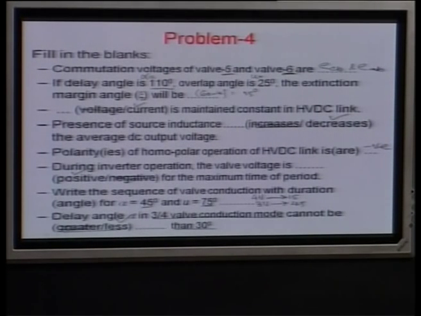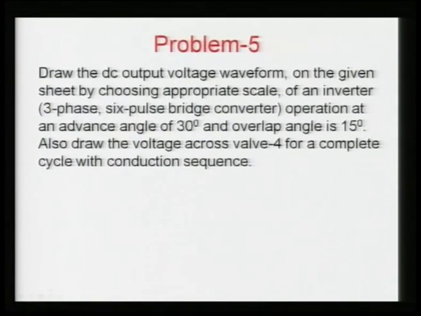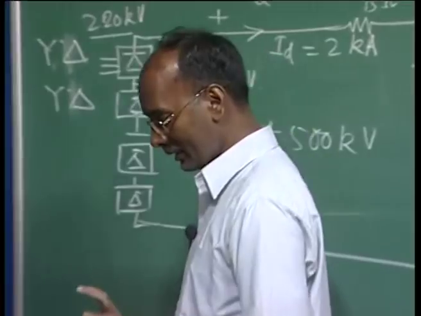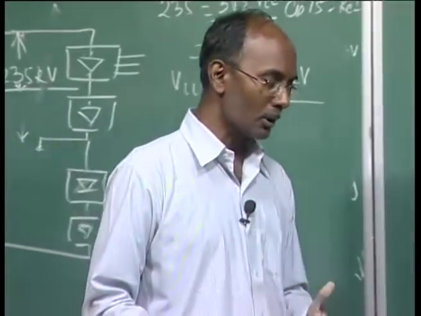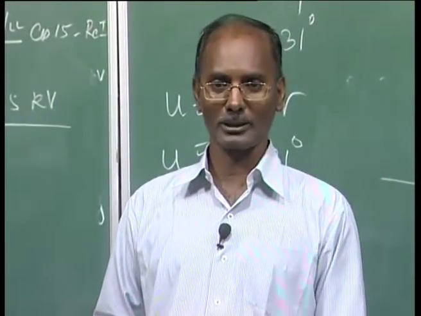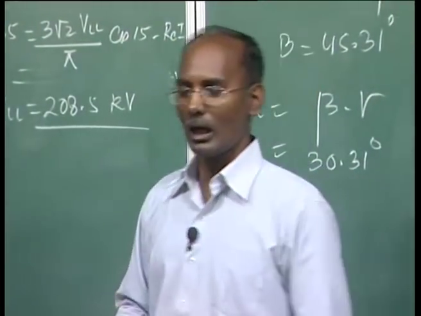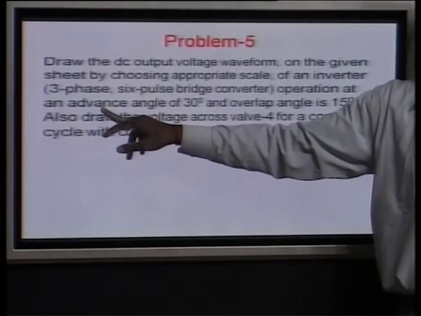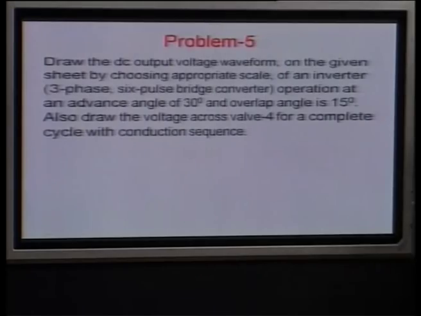Now, let us see another problem. I explained many times for all the operations, whether it is a rectifier operation or an inverter operation, in both 2-3 valve conduction mode and 3-4 valve conduction mode. No doubt the valve voltage as well as the output voltage for 3 or 4 valve conduction mode is very simple, but it is slightly tricky once you go for the inverter operation, which was asked here. You can see in this one it is given the advance angle, not the delay angle. So people simply look at this angle of 30 degree, say it is alpha, and then derive the rectifier operation, which is totally wrong.